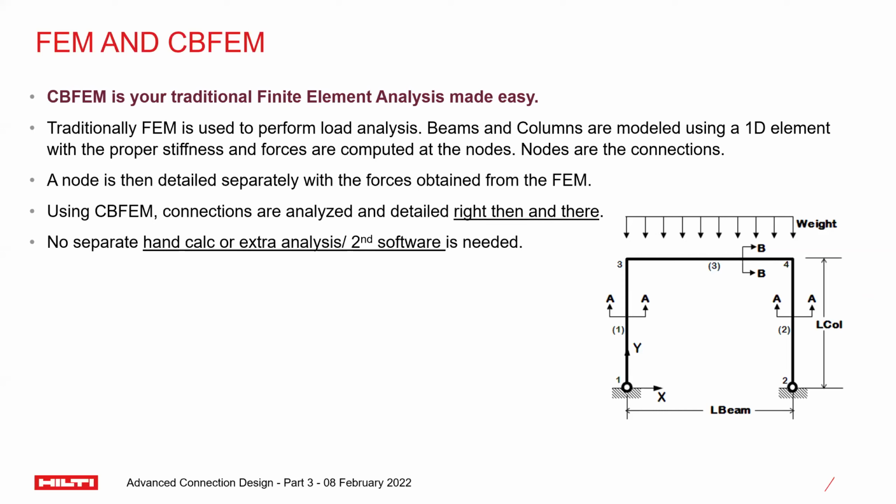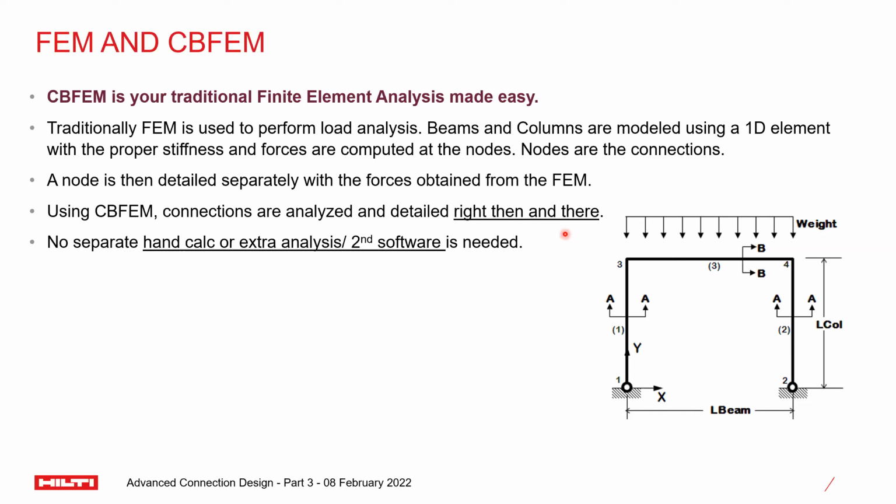In old school finite element, what I remember people doing is when you have to analyze this connection, you take the forces at the node number 4, you go on a separate spreadsheet or a program or hand calc, and you compare those loads against a stiffness or a strength of a certain connection, which has been calculated separately, right? So you are going in and out of the software.